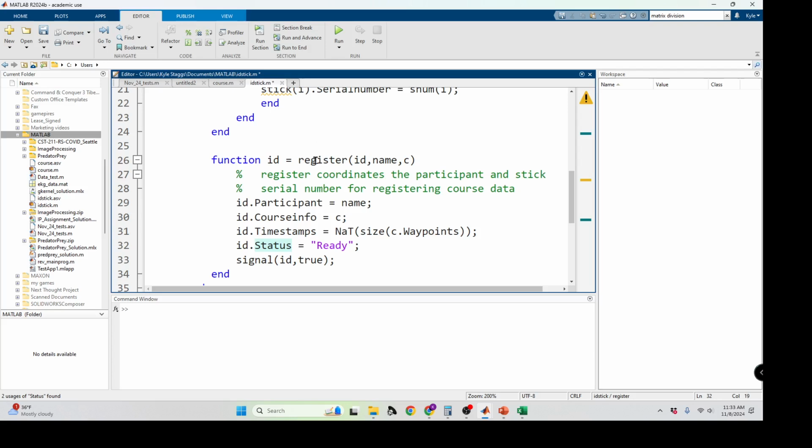When the register gets run, all of this information comprises the sum total of an ID in order to make all of this work and cooperate.